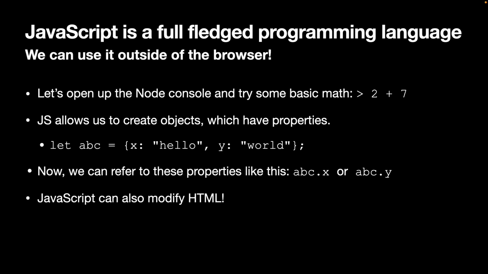So we mentioned how JavaScript is a proper programming language. It is actually not constrained to the browser. One of the big things that happened in web development was when people figured out, hey, we can work with JavaScript outside of the browser. We don't have to have it just interact with HTML and CSS. That is why we have Node.js, which is pretty much a runtime, or a console for JavaScript that is not in the browser but in a separate application of its own. We're going to work with that in a second. And we're going to talk more about JavaScript as a programming language by itself, because that will help us do stuff in the context of web development.